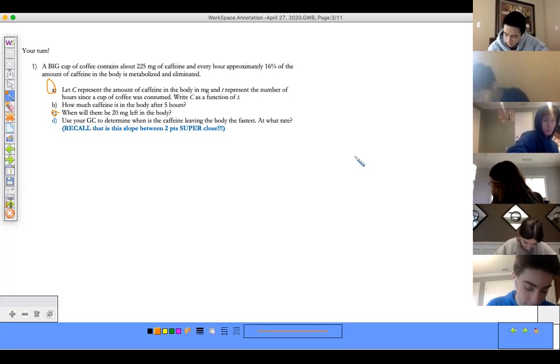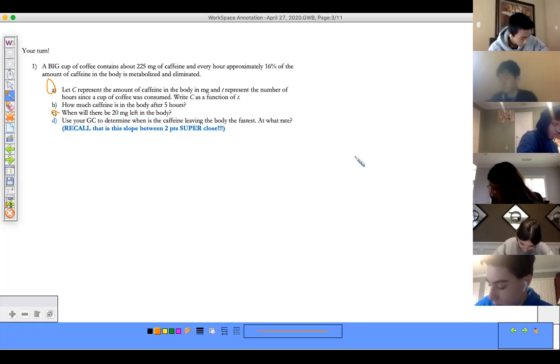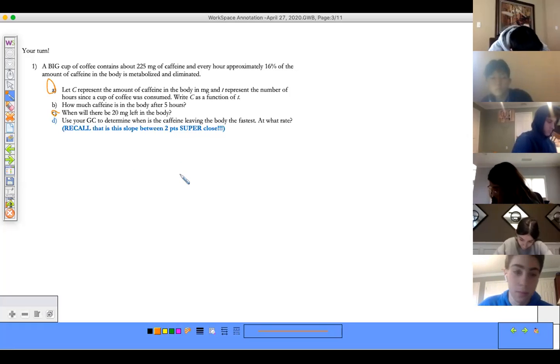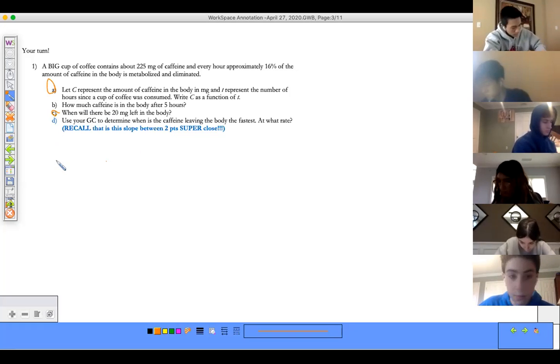Because yours might not do any other base except base 10, but there's something called change of base where you could take any exponent and rewrite it in terms of a log base 10, okay? All right, so for those of you who are chilling out over here, first of all, is this a growth or a decay? Ricky, is this a growth or a decay?